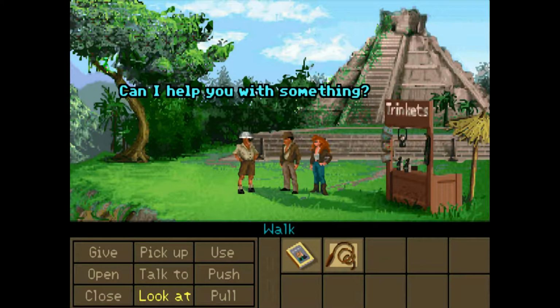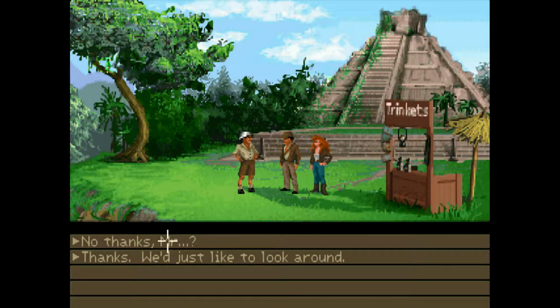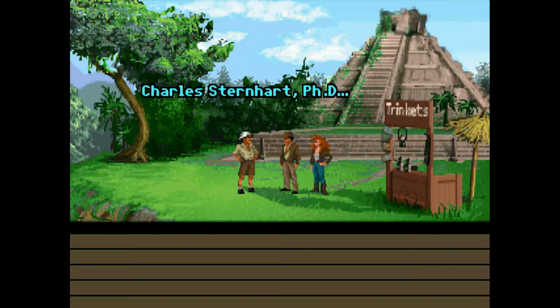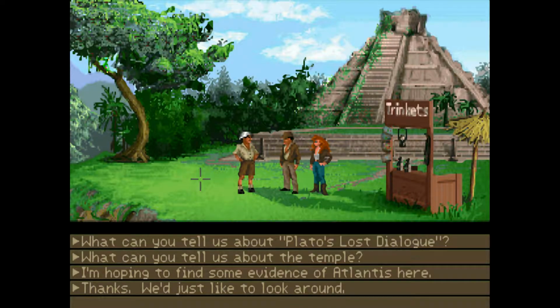Can I help you with something? Postcard? Replicas of the temple? Souvenir mugs? No thanks, Mr. Charles Sternhardt, PhD, independent thinker, researcher, and merchant. Oh, well, we found him, so I guess we can just go straight to the point.